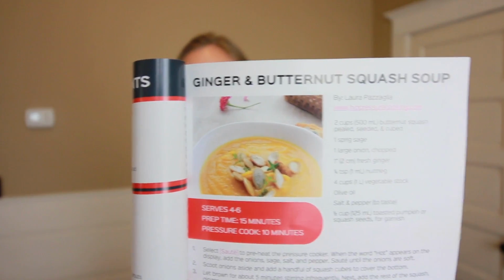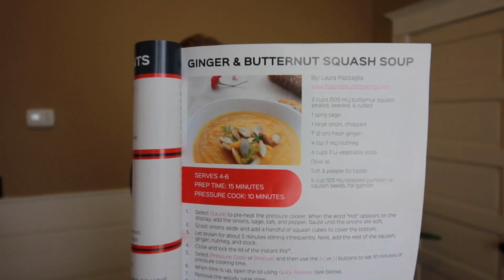Today in this video we are going to be making a recipe in our Instant Pot. We're going to be using the recipe book that comes with our Instant Pot and creating the first recipe in it. The very first recipe is ginger and butternut soup.